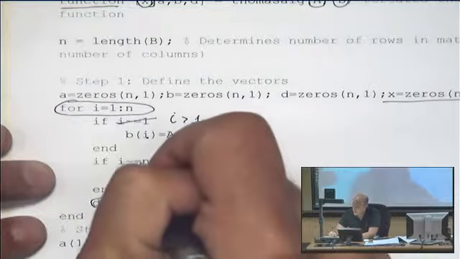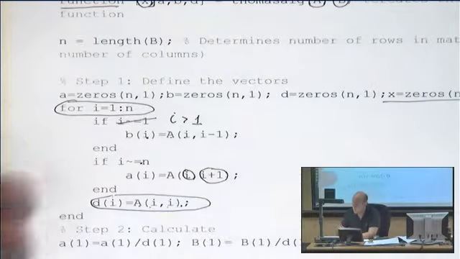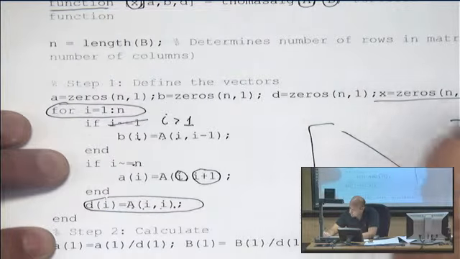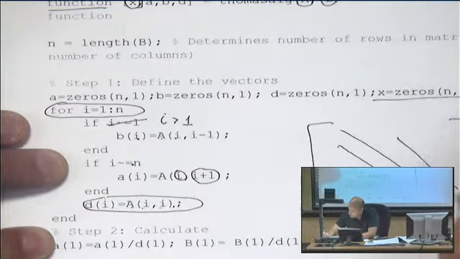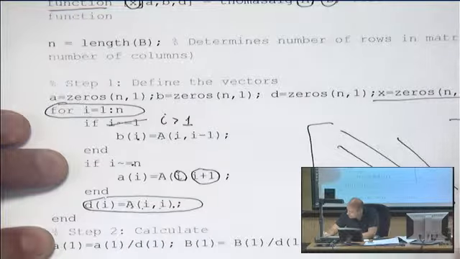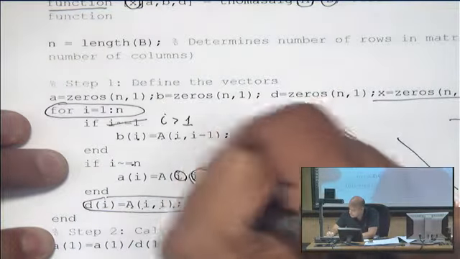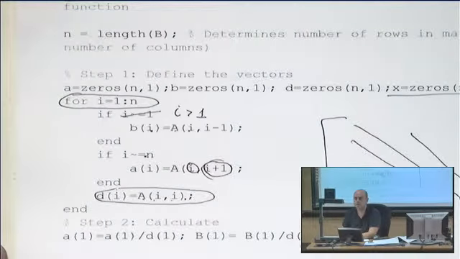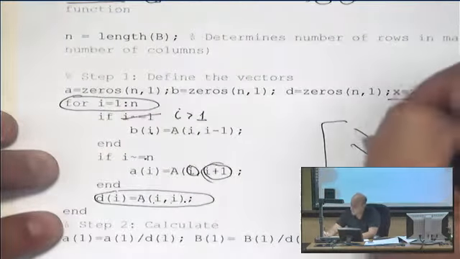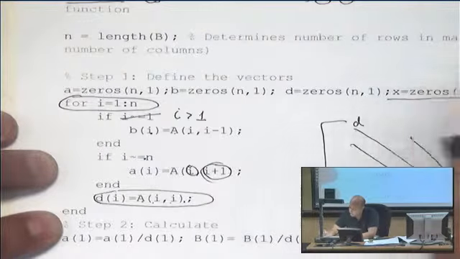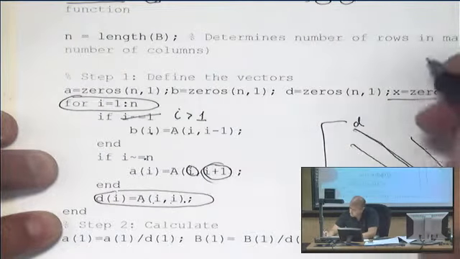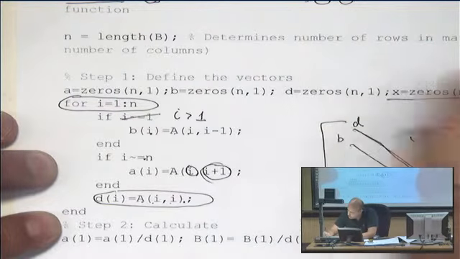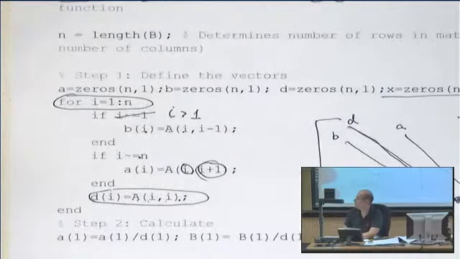In the same way over here, if I'm on the last row, then there is nothing to the right. My matrix looks something like this. If I'm on my last row right here, then there is nothing to the right. So that's why I've got to put my if statement there, just like we did with the tridiagonal in the last video. So that figures out what my main diagonals are, which are D. These are all D's. To the left is what we were calling B, and then the right was what we're calling A, I guess, right?